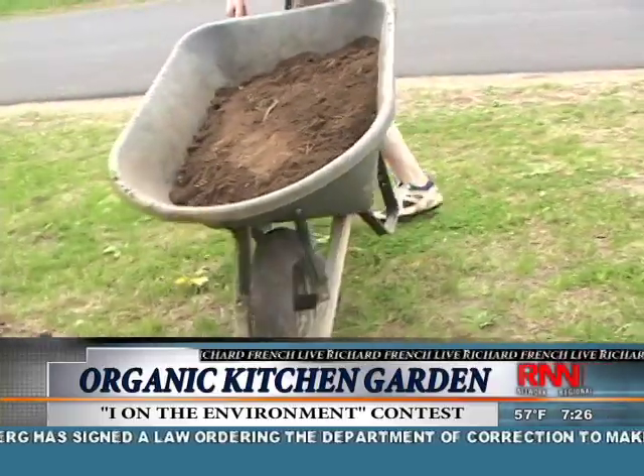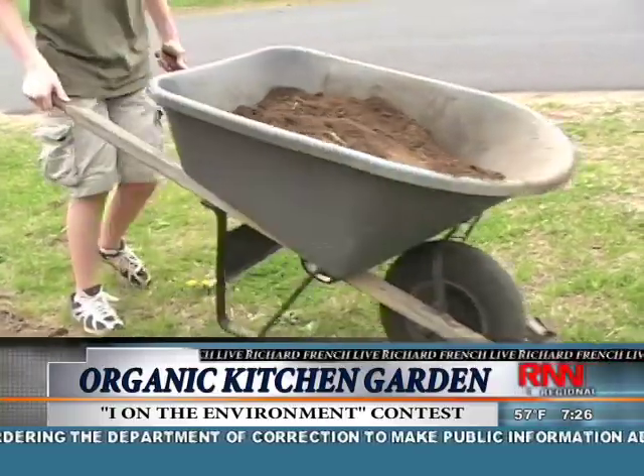Green steps they've now taken outside the classroom as well. But ever since I started this I've been learning how to do this for myself, and I've been starting to do this at home, which helps even more. In the environment state that we're at, we really want to do all that we can. We want to do our part to make this earth greener and we take pride in having a green school.